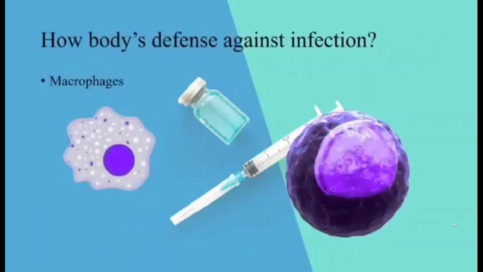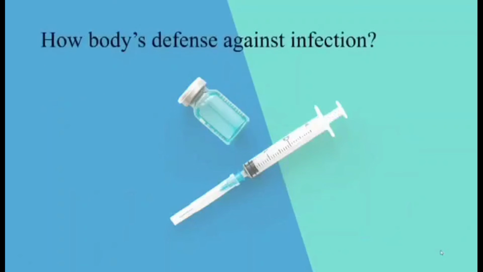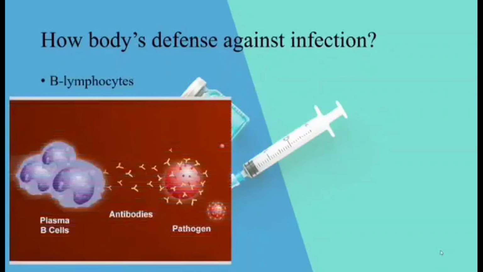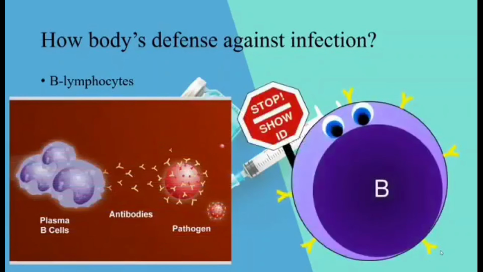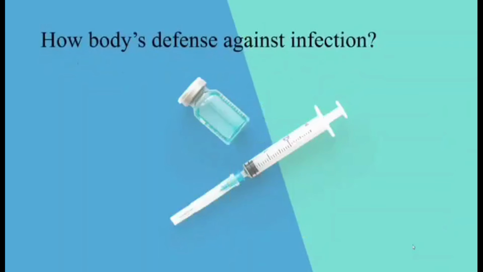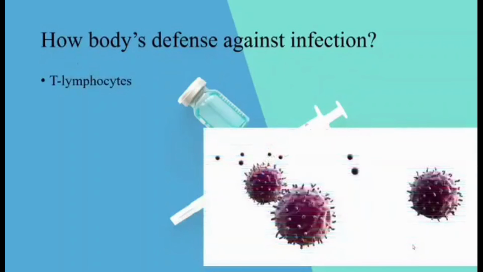How does the body defend against infection? For example, macrophages are white blood cells that swallow up and digest germs and dead or dying cells. The macrophages leave behind parts of the invading germs, called antigens. The body identifies antigens as dangerous and stimulates antibodies to attack them. B lymphocytes are defensive white blood cells. They produce antibodies that attack the pieces of the virus left behind by macrophages. T lymphocytes are another type of defensive white blood cell. They attack cells in the body that have already been infected.